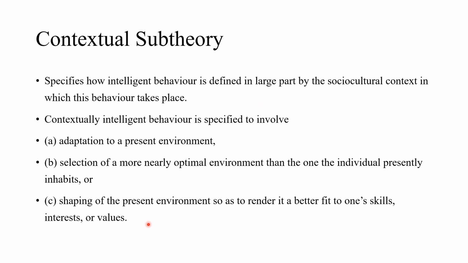So a person who has this contextual or practical intelligence is able to shape the present environment. First they will try to adapt to the present environment, they will try to select a nearly more optimal environment from the ones they have, and if both of those don't work, they try to shape the environment to better fit one's skills, interest or values.